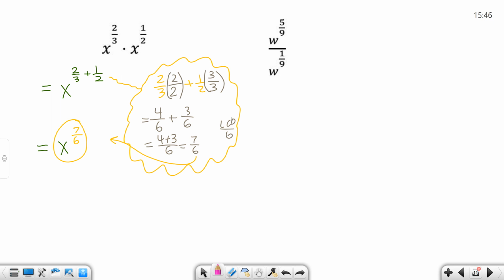I'll just put it in the bottom, or denominator, okay? So here, I'm going to treat this the same way. I'm going to do this as w to the 5/9 minus 1/9, and here something very glorious happens. I already have a common denominator. I don't have to go do a thought cloud and figure all that out. This is literally w to the 5 minus 1 over 9, which is w to the what? 4/9. And I'm done. There's nothing else to do to that one.